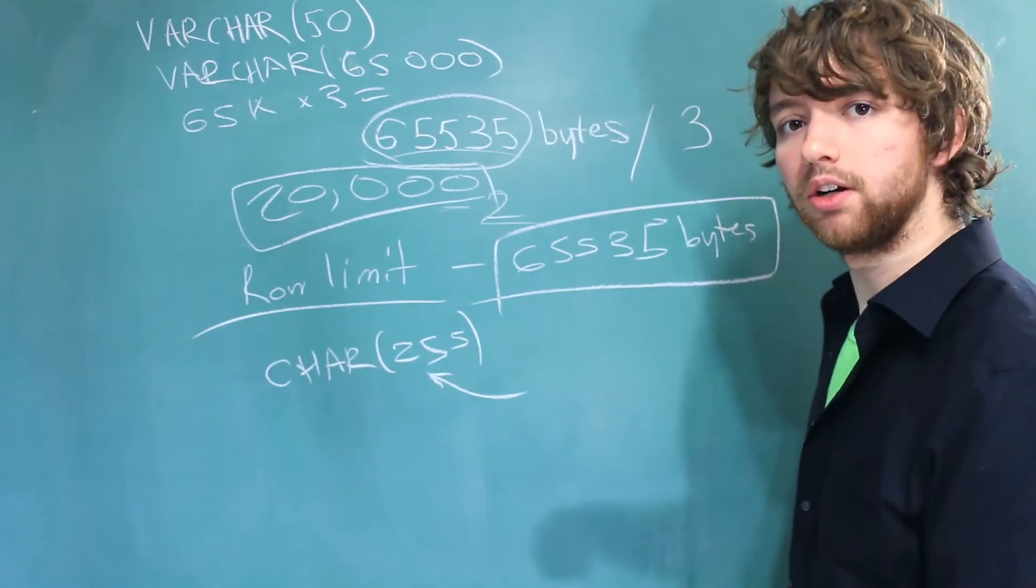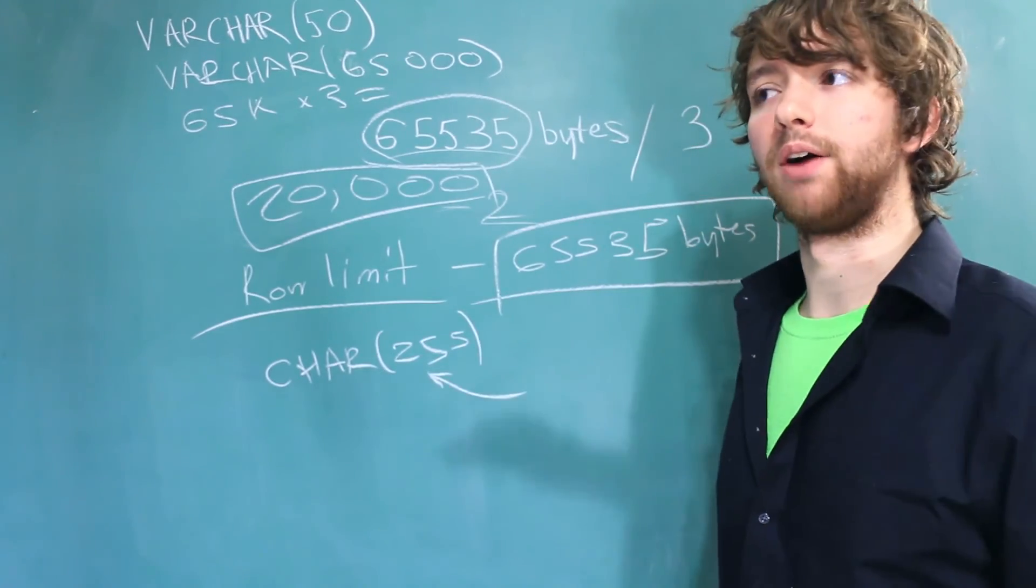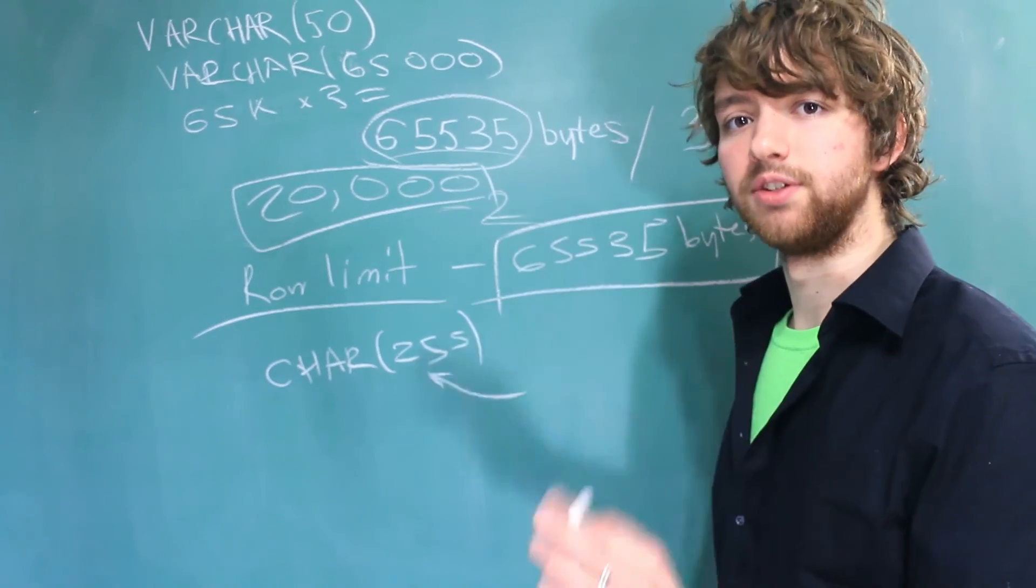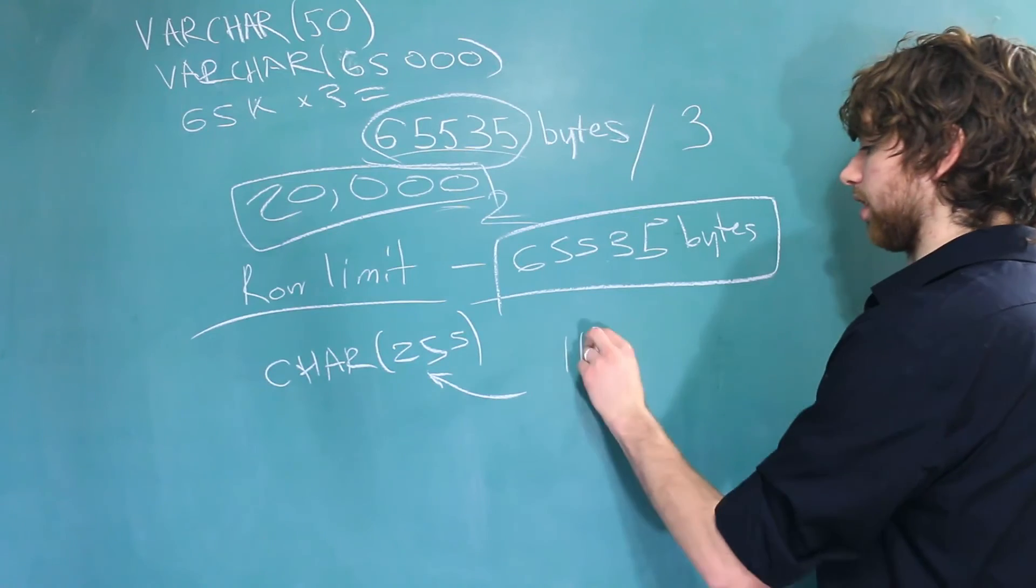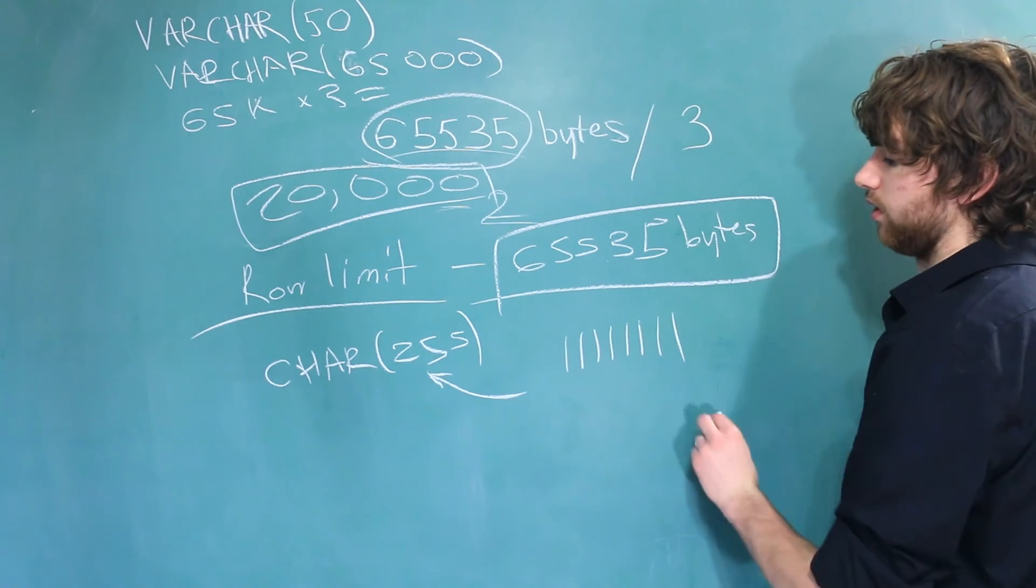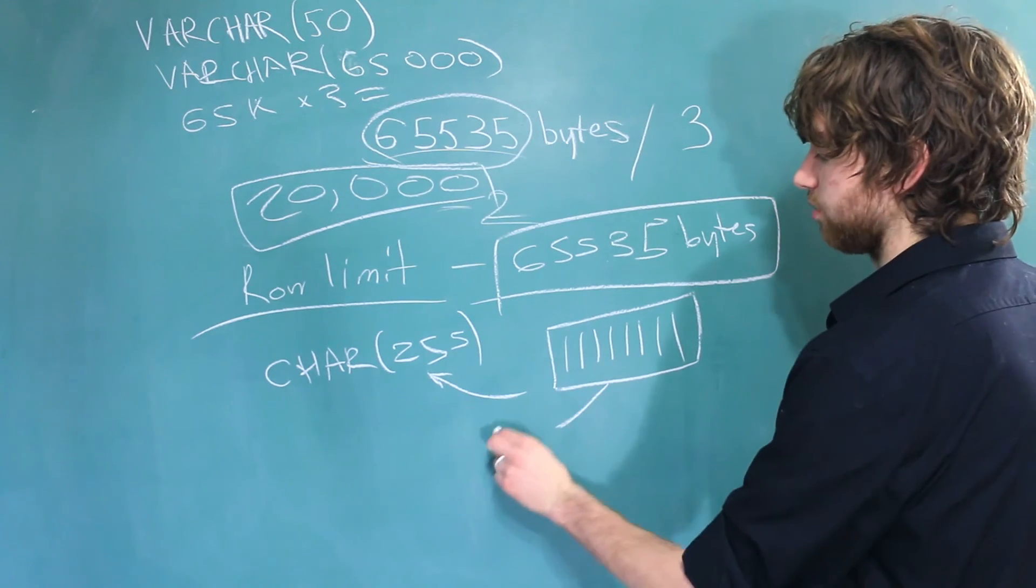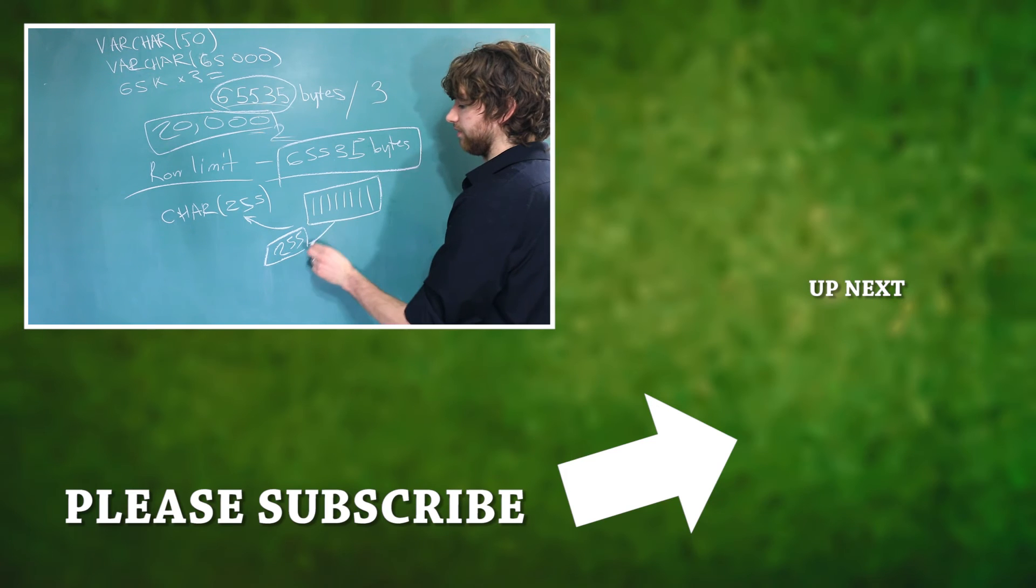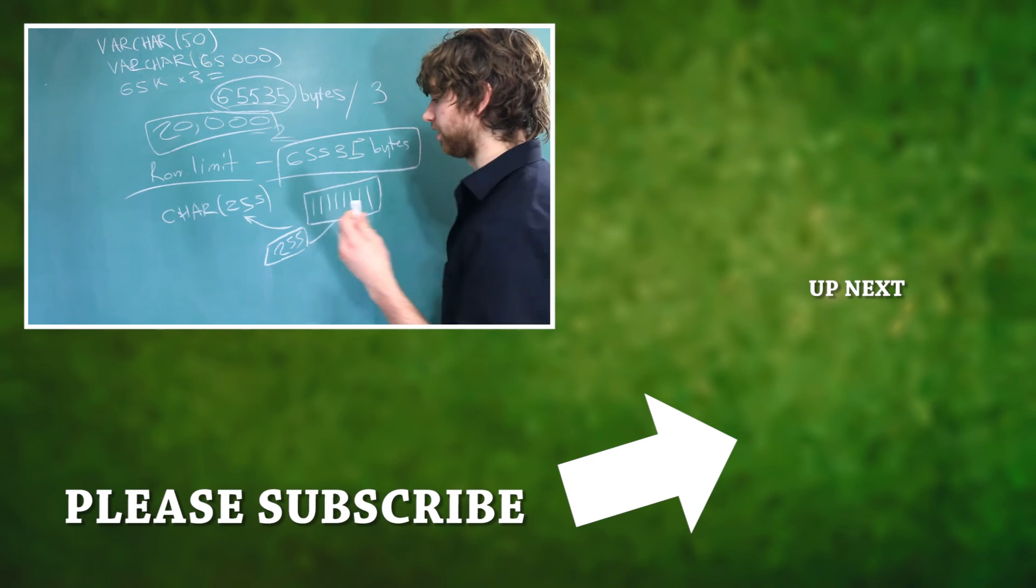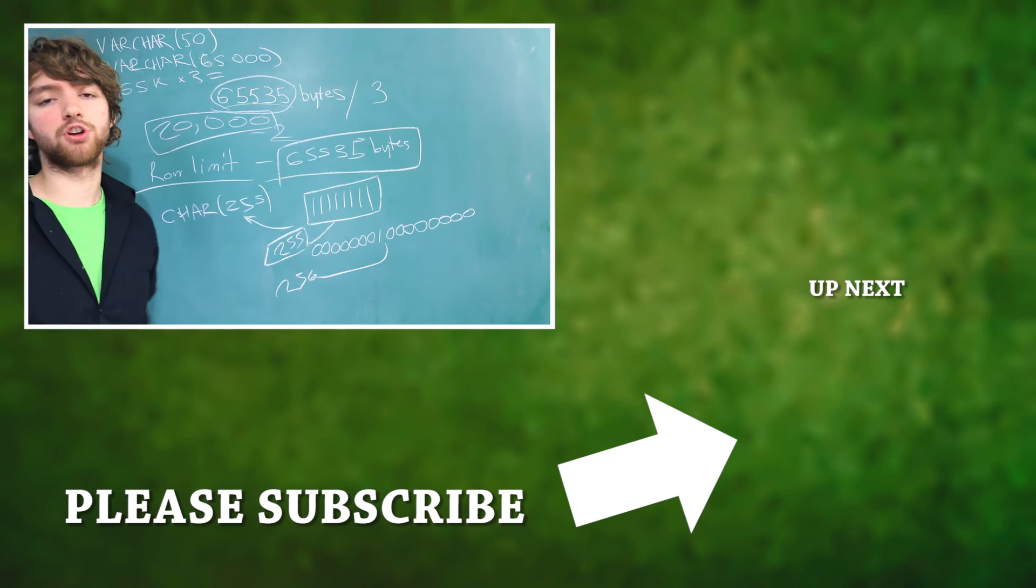If you have an 8-bit number, which I know we haven't discussed binary a whole lot, but an 8-bit number allows for eight zeros or ones, and we have the maximum for that, it'll look like this. And if you take this binary number, that represents 255. We can't represent any more than 255 with this number. And if we need to go above 255, we actually add a byte. So that's an overview of VARCHAR.